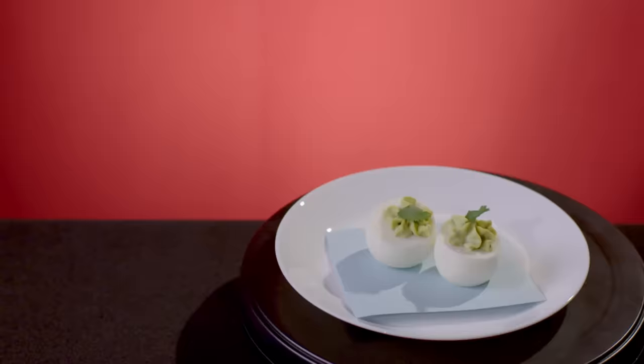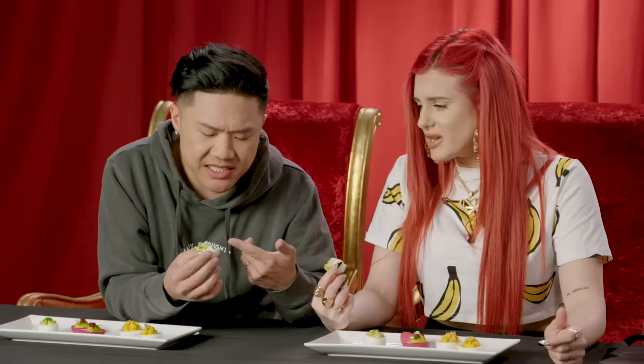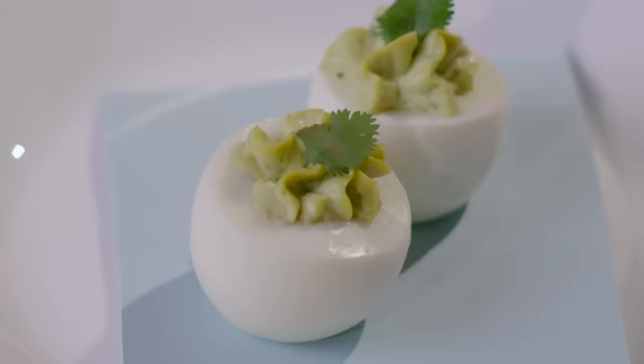The avocado-ish, maybe? Cilantro in there. Avocado messes it up. Oh, this was great. I'm not mad at all. I love it. That's cool, but it's not as good as the kibbe. It's not even deviled. It's just a hard-boiled egg with some avocado on it. It's still good, though. It was delicious. I wasn't mad at that at all. Deviled eggs are good. And it's actually healthy for us. We're gonna be pooting later, though.